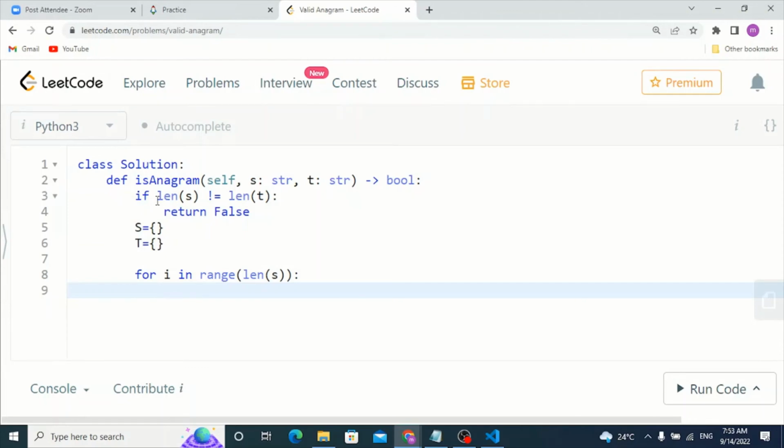The keys inside s will simply be the characters in the string s, and that will be equal to the value of the key in s if it already existed, or simply 1.